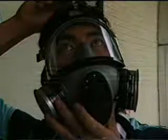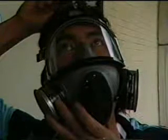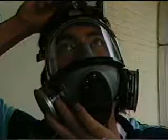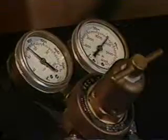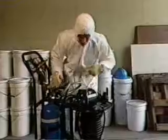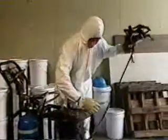A full face mask becomes important if you work around hazards that could also irritate the skin and eyes. Air purifying respirators cannot be used when the amount of gas or vapor in the air exceeds the rating specified on filter cartridges. When this is the case, or when there's not enough breathable oxygen in the environment, you must turn to the third type of respiratory protection, air supplying respirators. These provide their own breathing air through a hose.